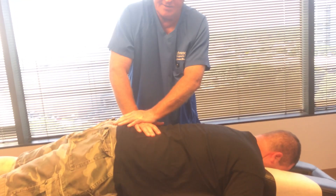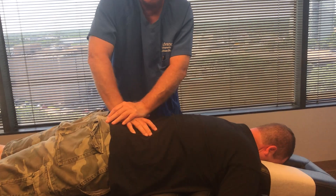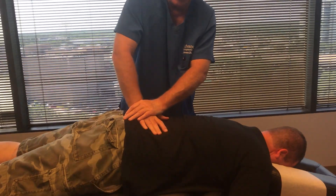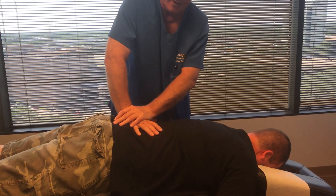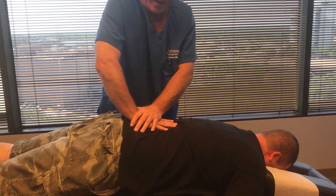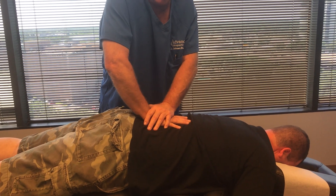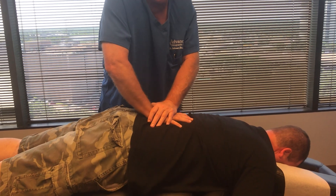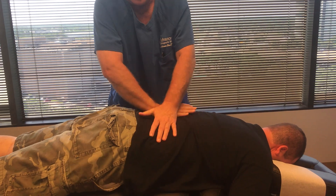I'm adjusting these SI joints along the 45-degree plane of the SI joint bilaterally, and then the sacrum superior to inferior on the y-axis, some on the z-axis. Then I get to L5 — his is retrolisthesis, which means it's gone backwards, and that's where the nerves are. So I'm pushing them back forward with the z-axis adjustment, posterior to anterior.